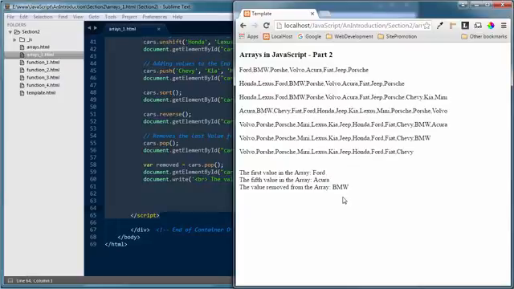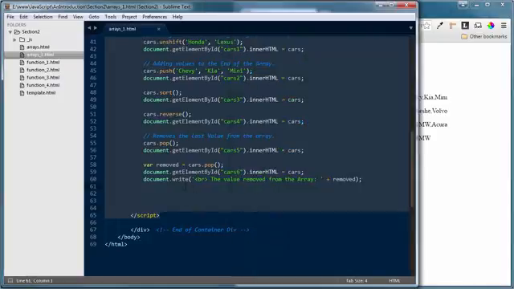So there's a couple different ways that we can actually see that. I've been printing out the paragraphs so you can see what's going on in our arrays, and in this particular case I actually assigned that removed value to a variable, and then we displayed the variable on our viewport inside our document window. So again, a lot of different things that we can do with these methods inside the arrays. I'm just trying to give you some examples of things that I do with them. As we move through this tutorial series, we're going to be working a lot with arrays, so you're going to get very, very comfortable with working with arrays inside JavaScript.